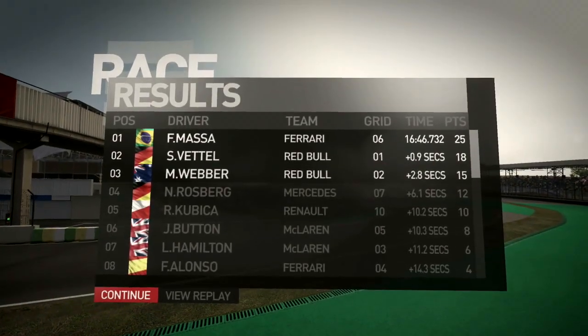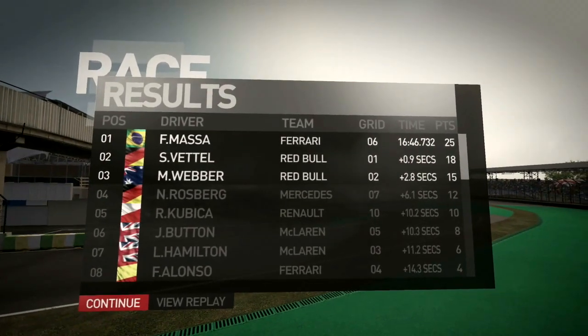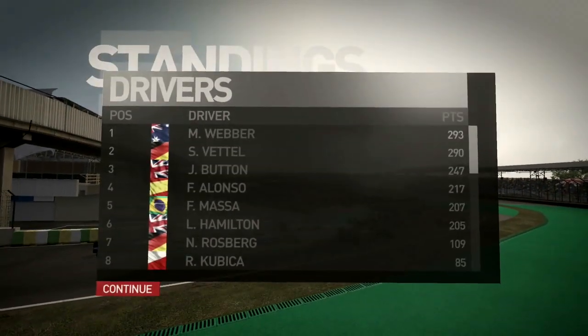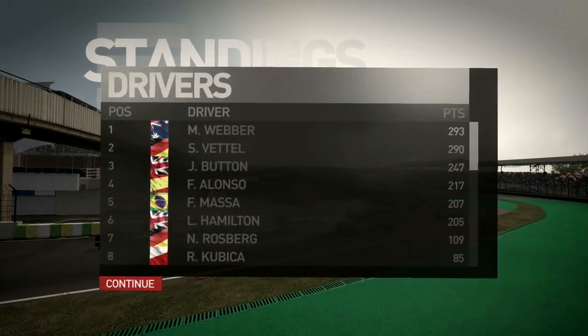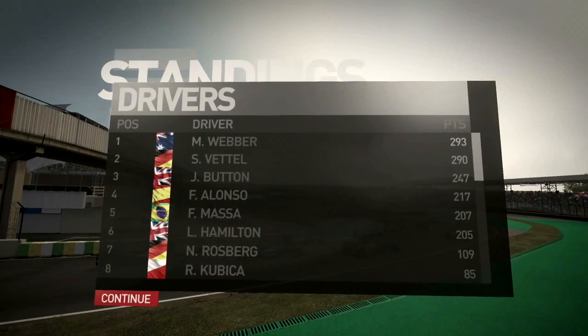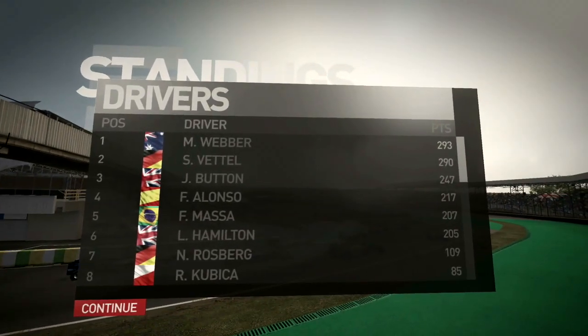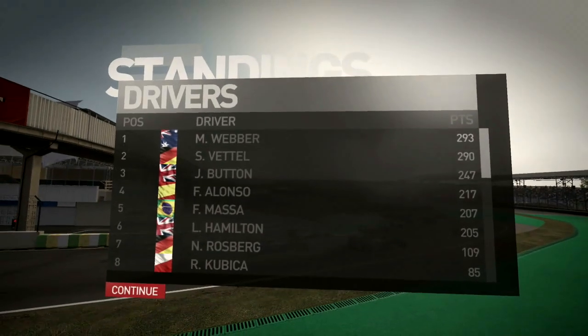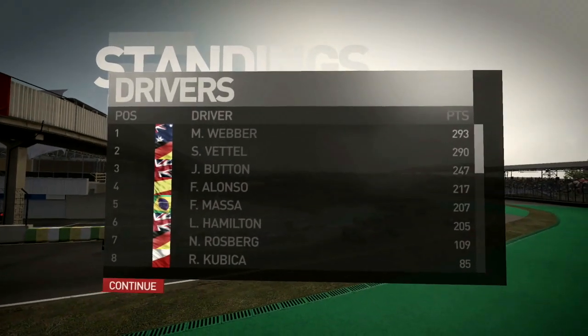Felipe Massa got into his stride and won his home Grand Prix by 0.9 seconds over Vettel. Heading into the final race, Mark Webber had only a 3 points lead on Vettel, but the championship will be won by a Red Bull driver as Button is now mathematically out of contention but is also guaranteed 3rd place.